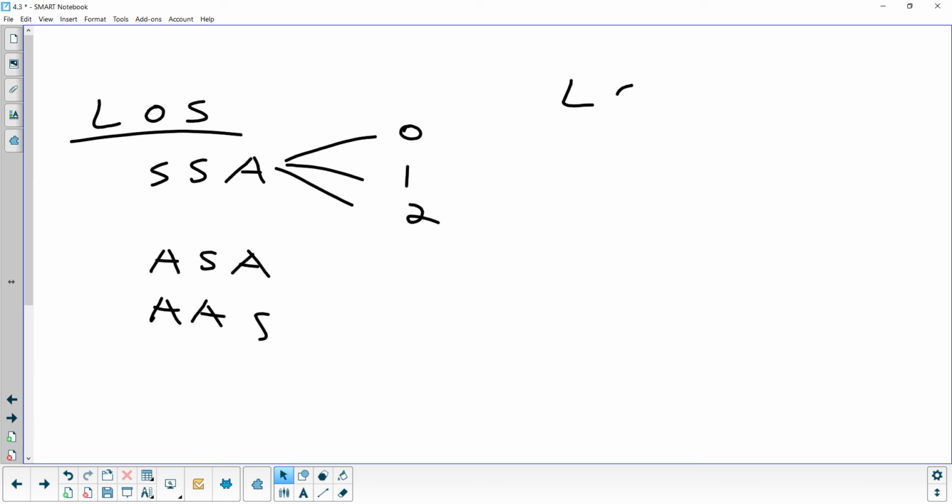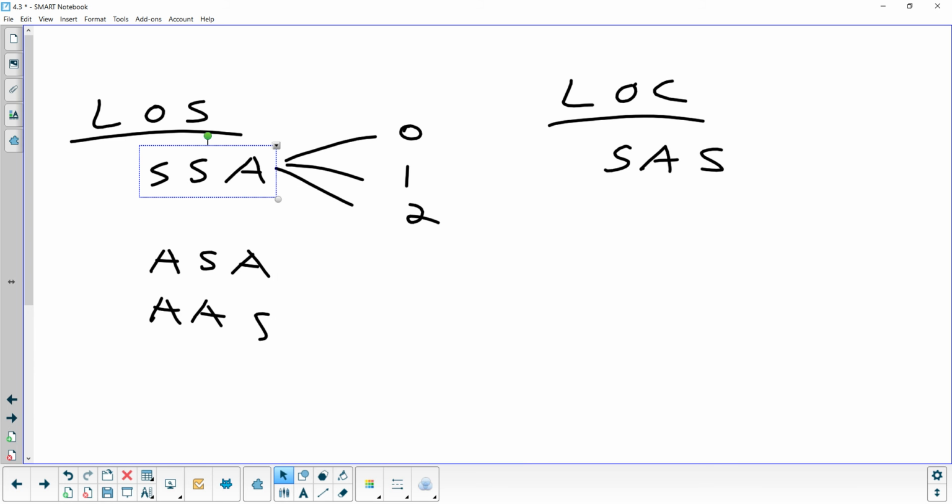For law of cosines, we're going to have 2. Pete said one of them, that's SAS. And you might think, what's the difference between that and something like SSA? They both have 2 sides and an angle. But the difference is, where is the angle? Is the angle between the 2 sides, or is it not between the 2 sides? That makes a big difference in which law you use. So SAS, and the other one we're going to look at is side, side, side. That's when you're given all 3 sides. So those are the 5 types.